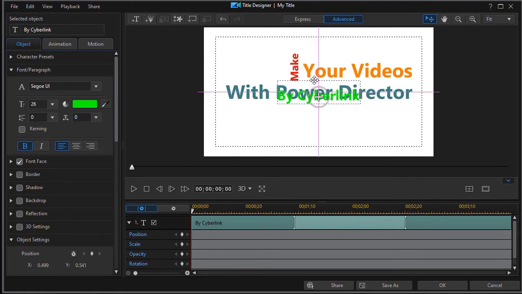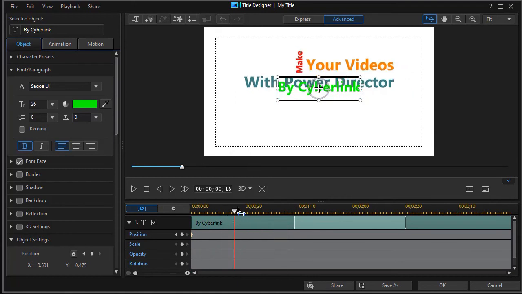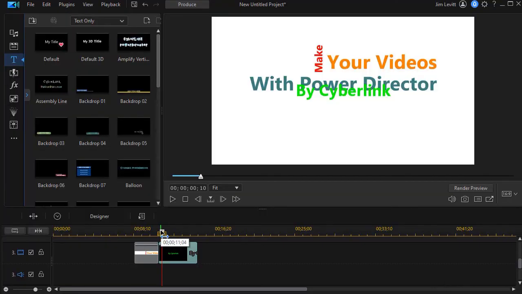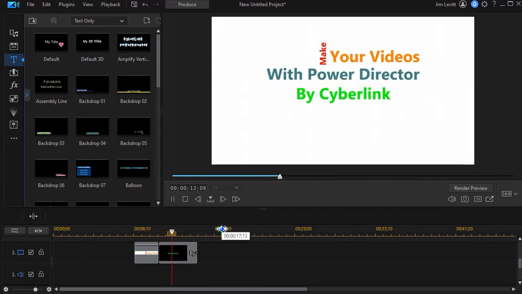So we'll leave it up here, and then what we will do is we will keyframe that. I'll do a position keyframe. We'll move forward a bit. And as that shrinks up, we'll move this down and click on OK. Let's see if we've got the timing and the spacing correct here. Okay, we have by Cyberlink.